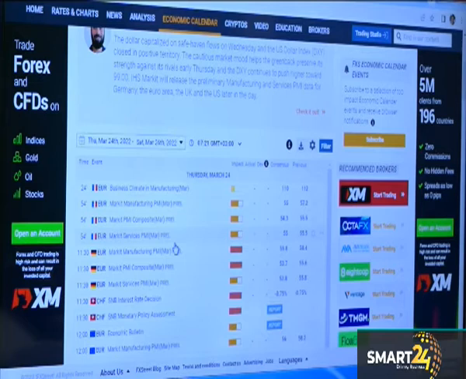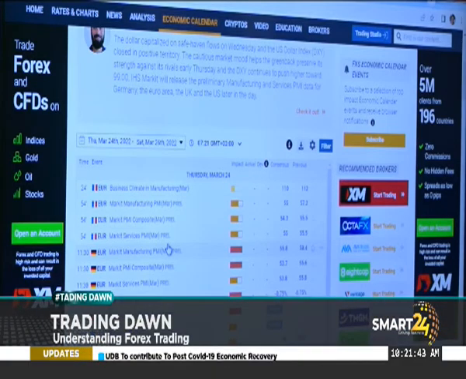Then the last one affecting France is the Services PMI, also for March. Previous figure is 55.5 and the consensus is 55. So there is a slight reduction in all three events, comparing the previous data to what is expected this time, but the figures are still above 50, which is a very good sign for all these events.